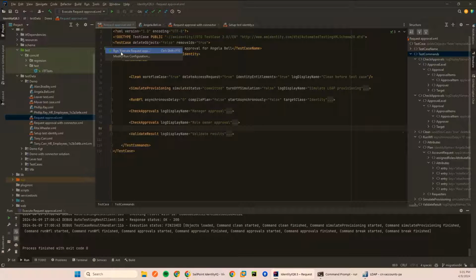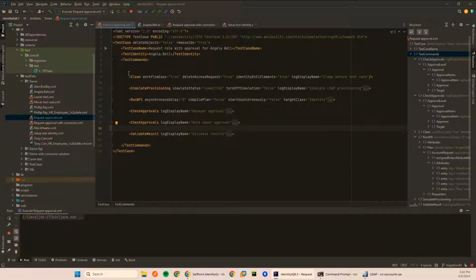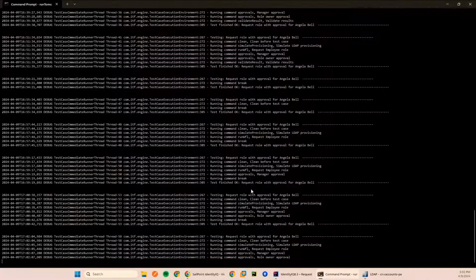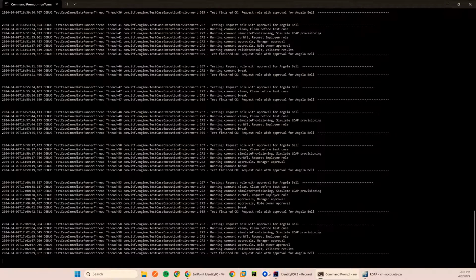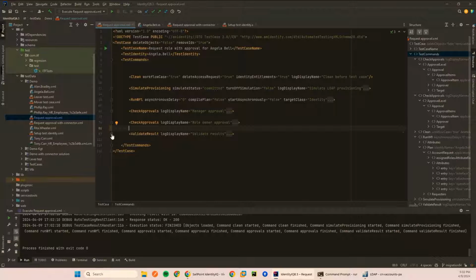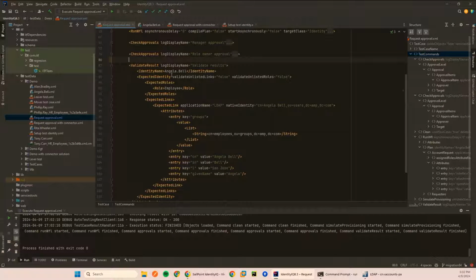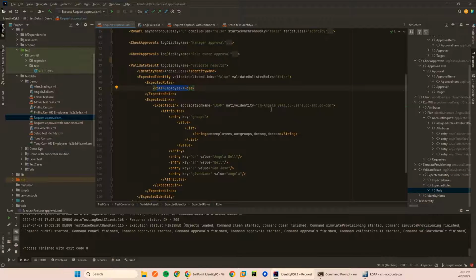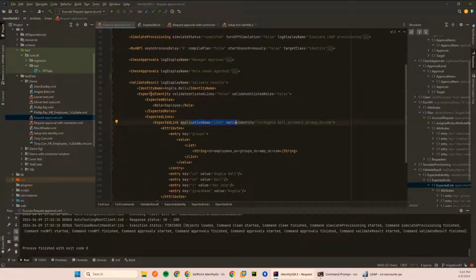And if I rerun the whole thing, it basically will do what it did before, except with the validation at the end. So instead of me going in and looking at those details, let's look at the validation command. It looks for identity name Angela Bell and checks if she does have an employee role, if the LDAP account was created, and it checks all the details. But does it? Is this actually working? Because so far we've seen everything correctly.